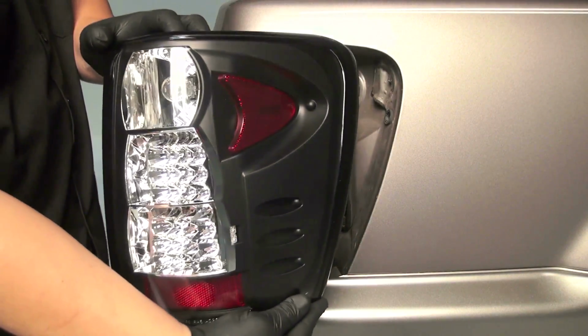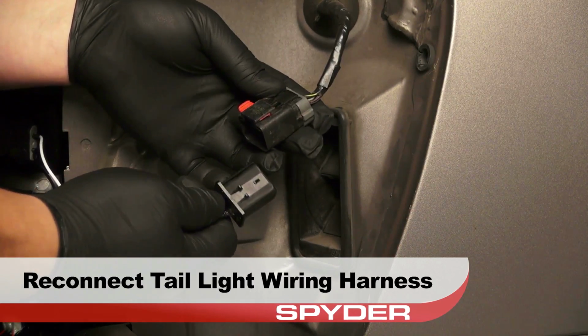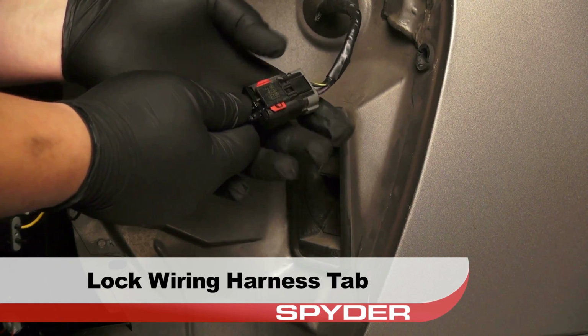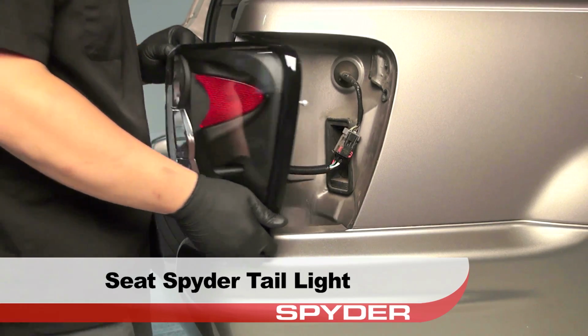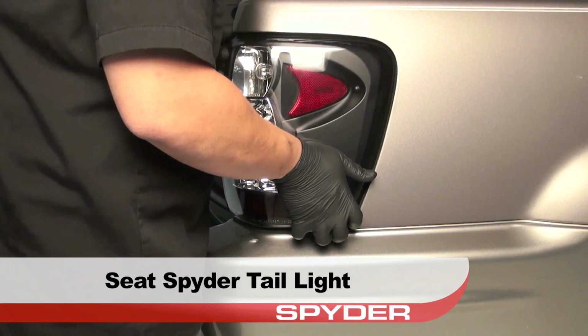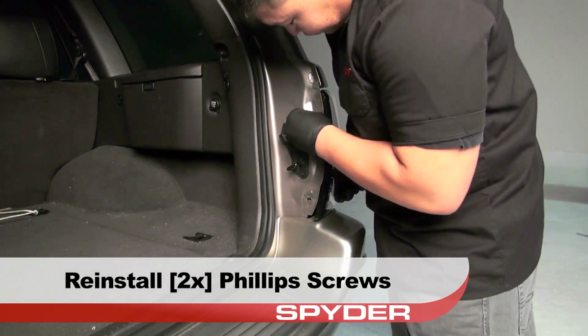Now we're ready to install our Spyder tail light. Reconnect the wiring harness, and then push the red tab down to lock it. Then go ahead and seat the Spyder tail light, being careful not to pinch the harness between the tail light and the body. Reinstall the two Phillips head screws to secure the tail light to the body.